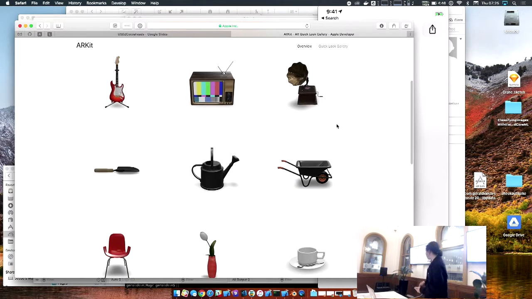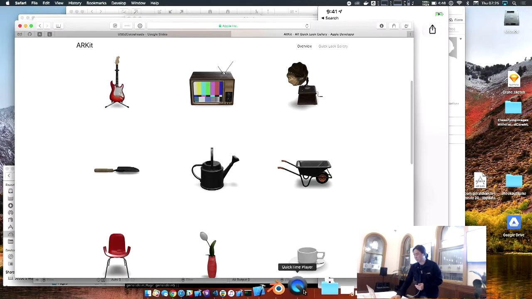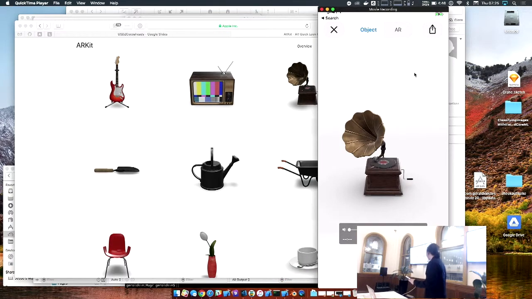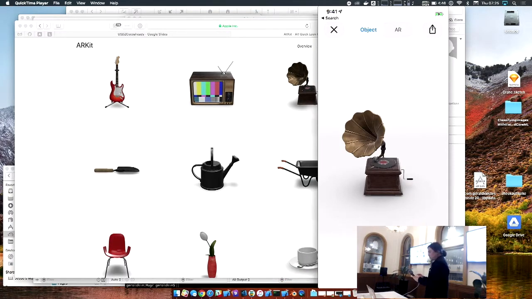If you visit this on your iPhone, it'll open up the QLPreviewController, and you can view the USDZ files. If you open it up on your Mac, you can download them and crack them open, do whatever you want. I think the Quick Look 3D functionality is coming in Mojave, but I haven't tested it myself yet. So let's look back on the iPhone. You can see the gramophone right here in the Quick Look gallery. We can have a look and spin it around.